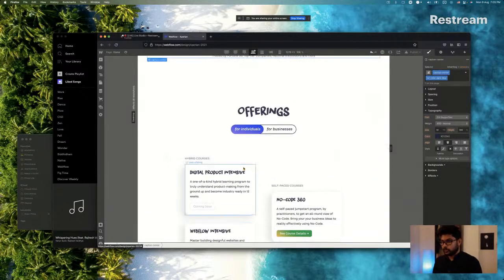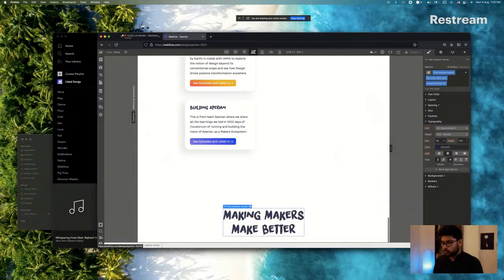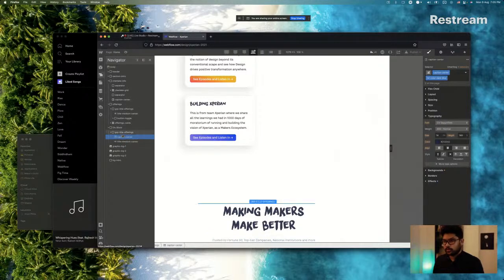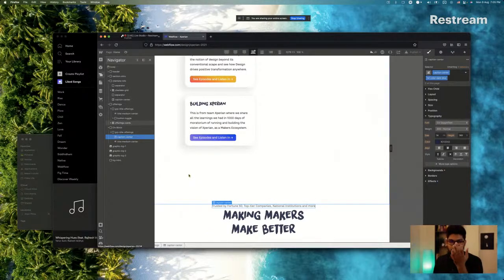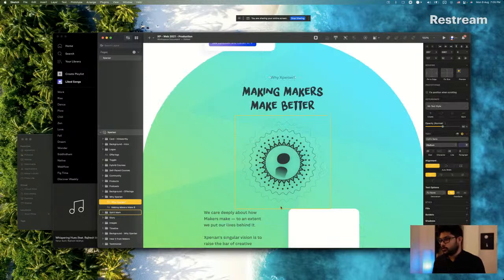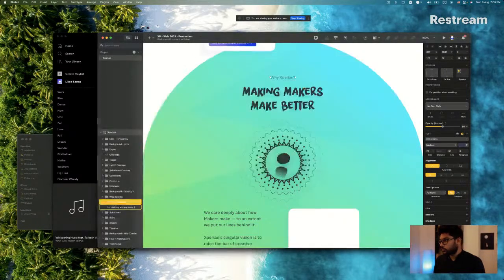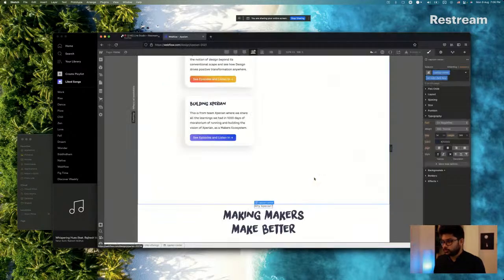And I'm going to copy this and paste it here. So one important thing about building, whether you're designing or developing, is try and not recreate the components as much as you can. But if you have something to build off of, it's always good to go that way. I know that the type size is different, so it's 20, 32.